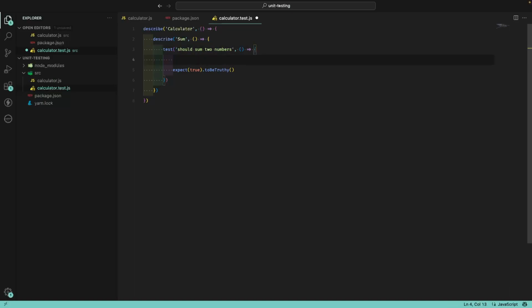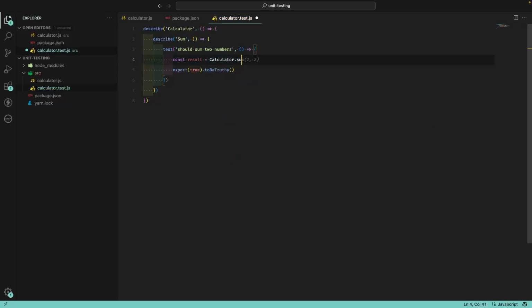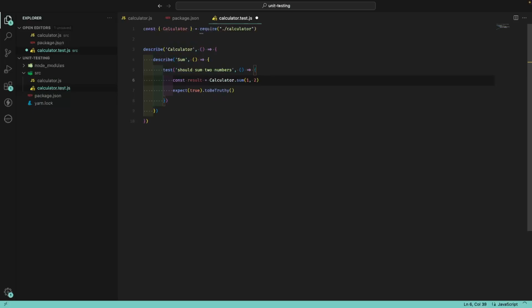So how can we do this? Const result equals calculator.sum(1, 2), right? But we are not importing the calculator yet, so we need to import it.